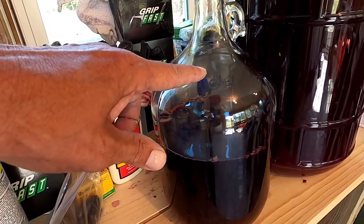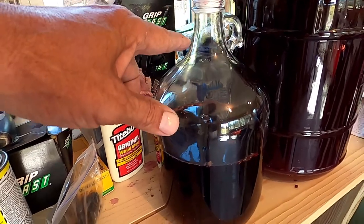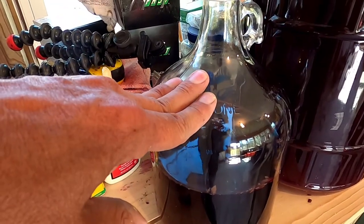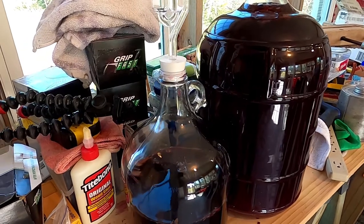Kind of the same thing with this. One note, when I was siphoning this one, and it spilled all over the place, I got a taste of this stuff, and it tasted really good. So hopefully this turns out to be some good wine.